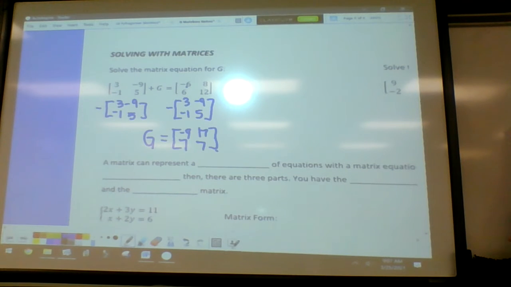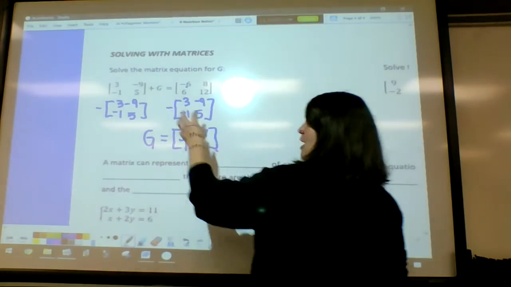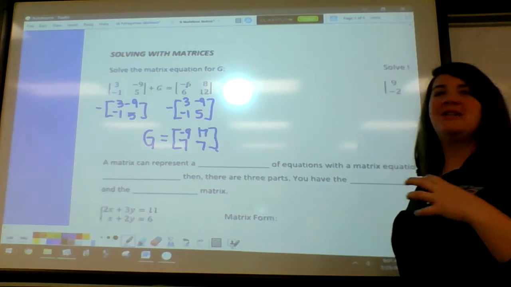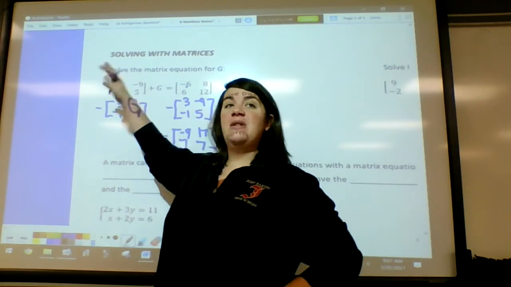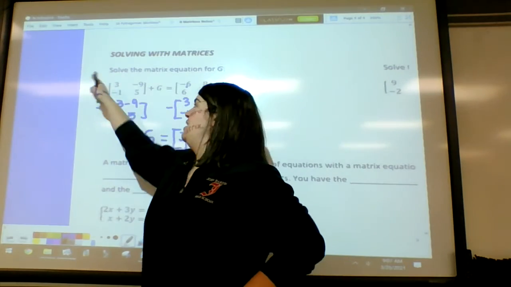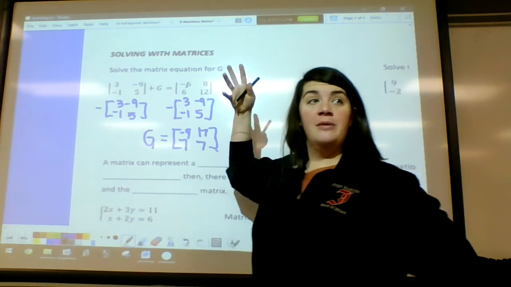What do you think? Super crazy? No, right? It's just like, hey, if I ask you to solve x plus 4 equals 10 and you subtract 4, right? But instead of subtracting one single number, you're subtracting a matrix of numbers. So it's essentially like 4 of those equations built into one. If there was a subtraction sign between them, you would do the opposite of that, right? So if this said G minus this matrix, you would add it over.